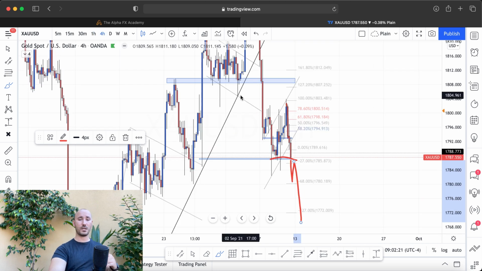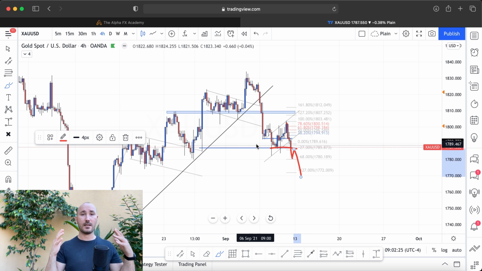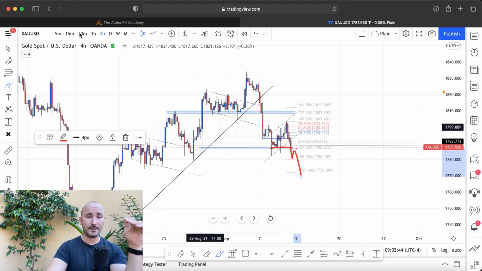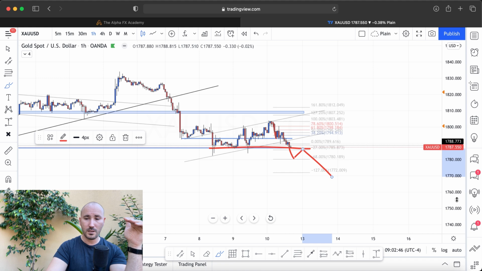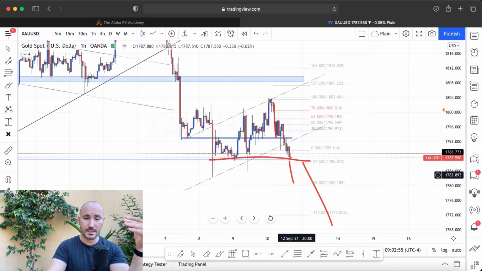If I go back to the H4 chart, you can see that it is a clear reversal of the trend, reversal of the market structure. So from bullish last week, the market went straight bearish, and you just have to look for sell opportunities. That's the easiest way to trade this market. And because the price is currently sitting at a support and resistance level, it is not exactly clear, or I cannot give you a signal or an exact price level of which the price is going to bounce back, because as I said, let me just recap.